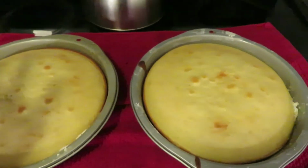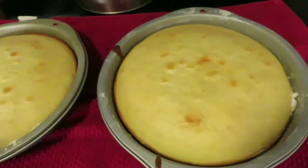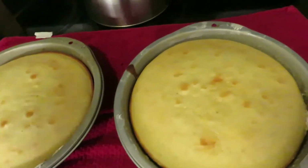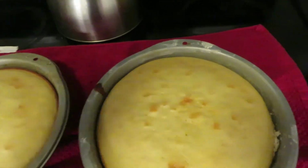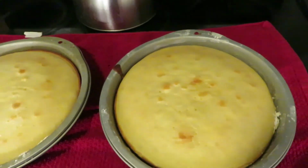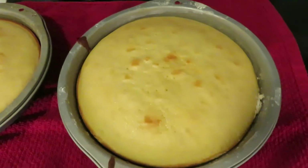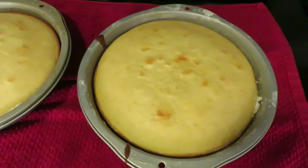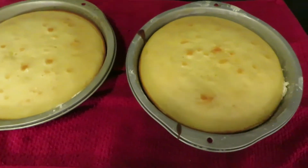trim the other cake, put it on top of the cake with the strawberries in it, put on more whipped cream and put whipped cream around the sides, do some rosettes and then place some full strawberries in between the rosettes, and then write on the cake, happy birthday, because it is for my aunt's birthday. So I'll pretty much show you guys the cake when it's done, so stay tuned for that.